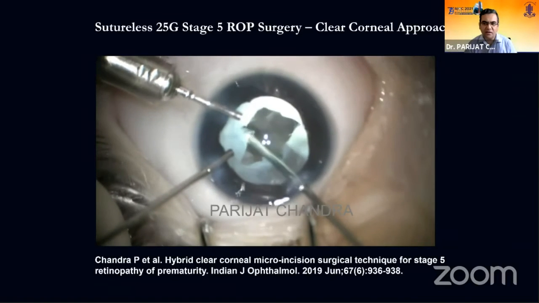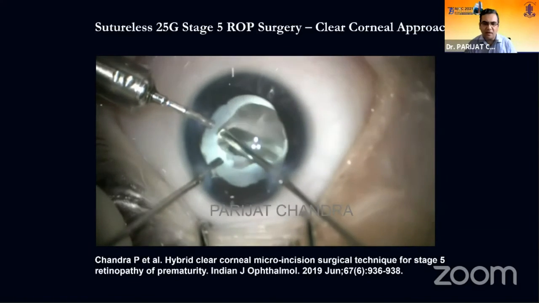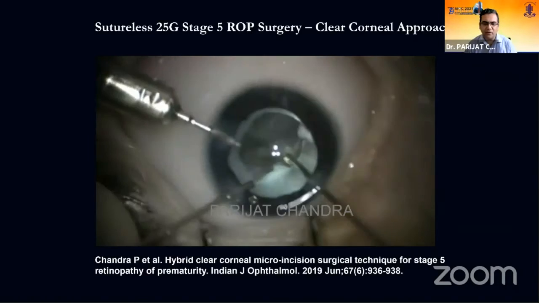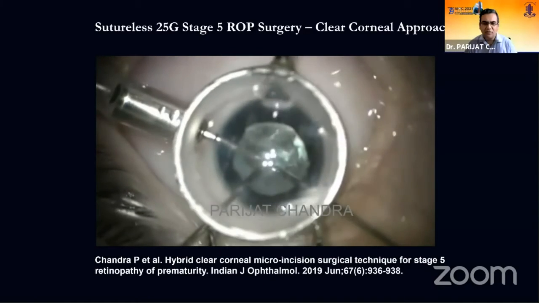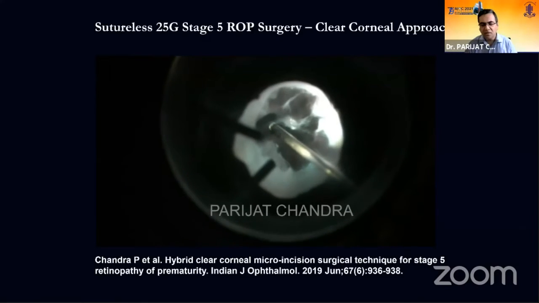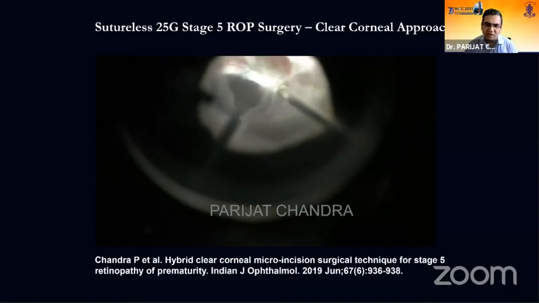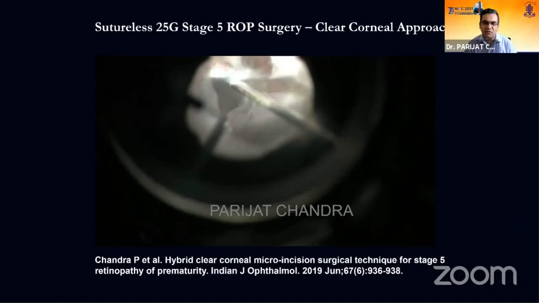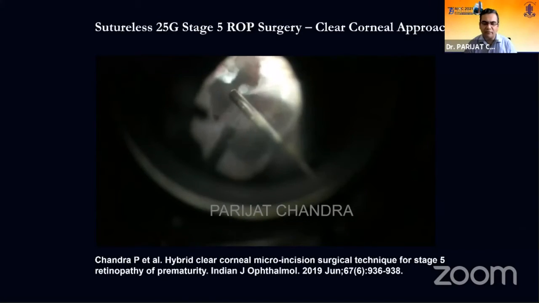And as we continue to dissect, this tissue does tend to open up. And as you keep going deeper and deeper, you can see more and more tissue can be dissected away, and the central funnel tends to open. So therefore, we believe a trial for stage 5 surgery should be given in these cases, because there is hope that some of these cases might open up well.